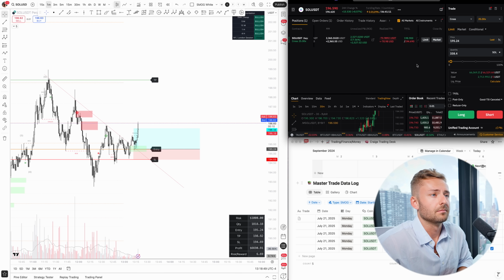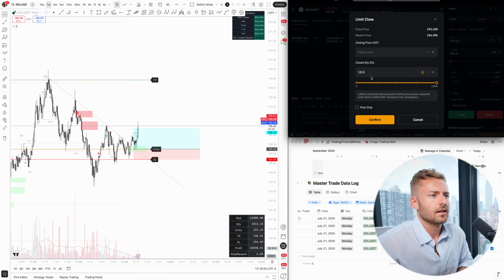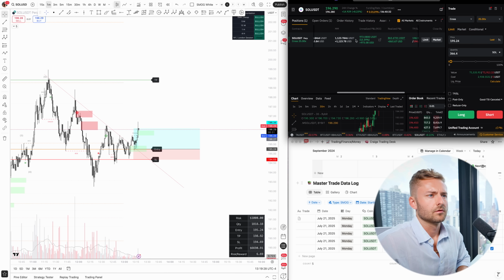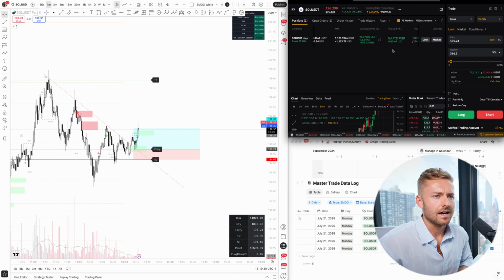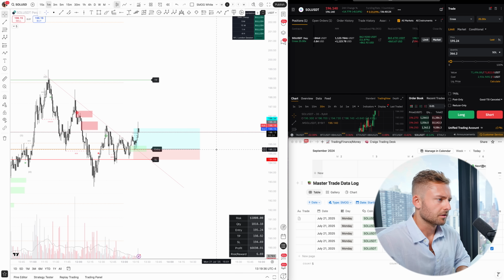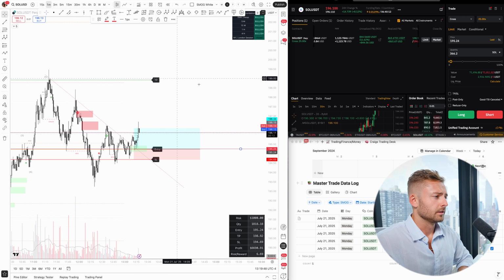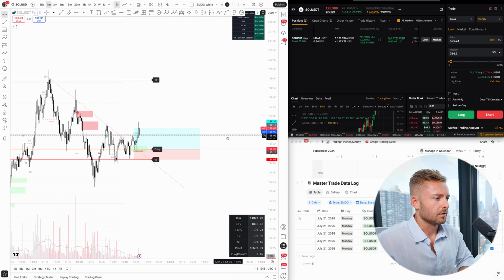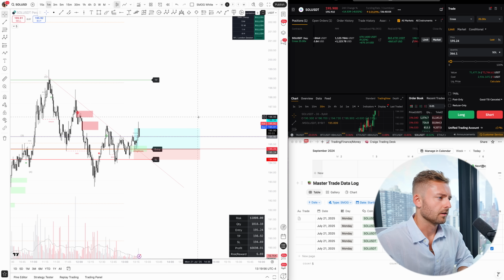All right. Wow, big move up. So I'm going to go ahead and take off 900 shares. All right, so I locked in 865 after fees, and now we're trailing with the rest. So I'm going to go ahead and reduce my risk back down to break even now. Really, really nice. So now I have a risk-free trade. If price comes back down, we're good. We have already locked in 800, but now I'm just going to see how long we can trail this.